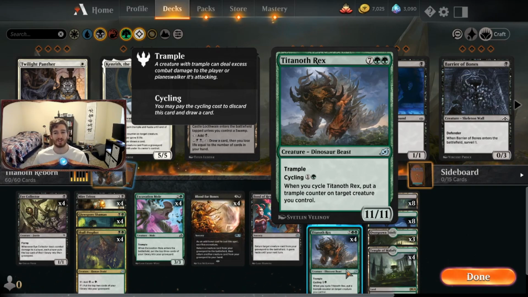So essentially what we want to do is, generally, cycle Titanoth Rex. If you're not familiar with cycling, some creatures or other spells have cycling abilities where you may pay the cost to discard the card and draw a card. So you're not casting it as a different kind of spell. It's like an ability that the card has while it's in your hand. So you discard the card and you draw a card in its place.